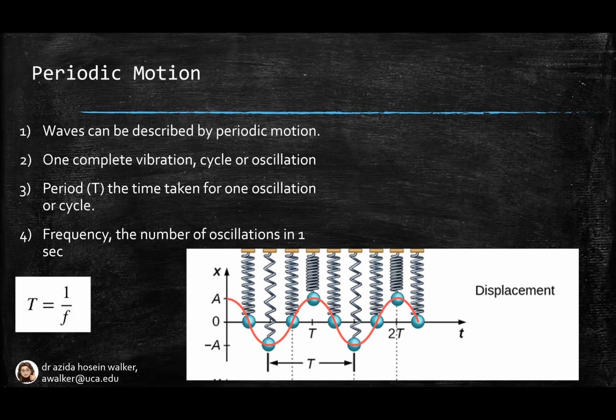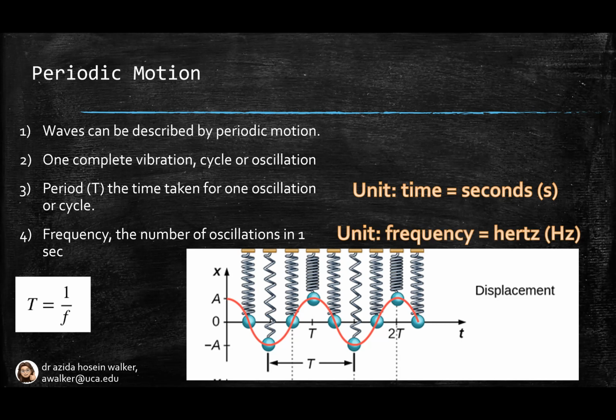This equation is the relationship between the period T and the frequency f. You see that they are inversely proportional to each other. The period is a measure of time, and the unit of time that we normally use is seconds. For frequency, the unit we use is hertz. You might have heard hertz before. If you want to tune into a radio station, for example, it's in megahertz. Mega is 10 to the 6, or 1 million. So when we're tuning in to 95.8 megahertz, it's 95.8 million hertz, or 95.8 million oscillations every second.